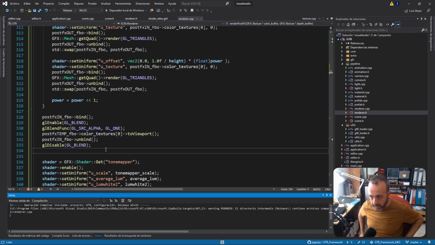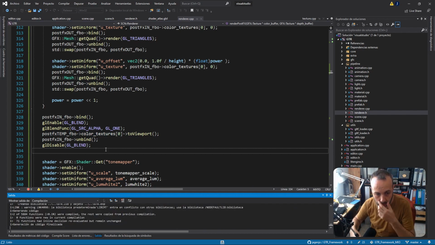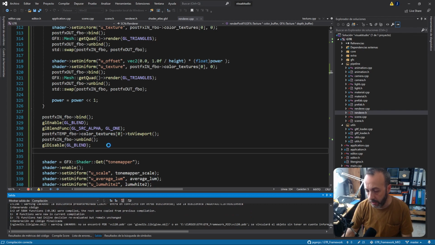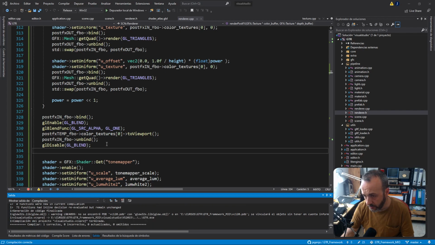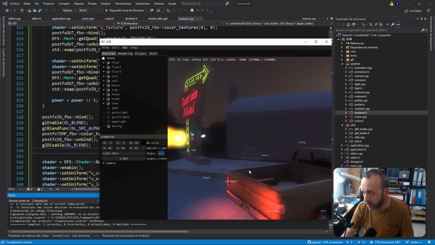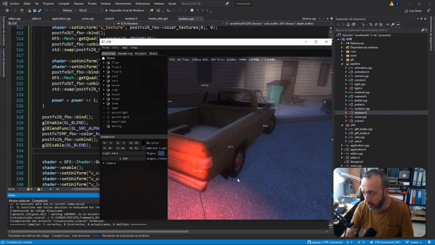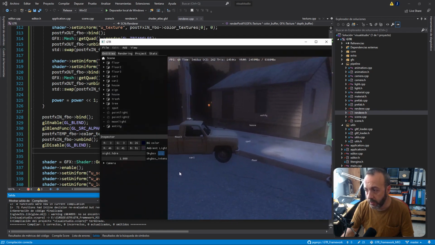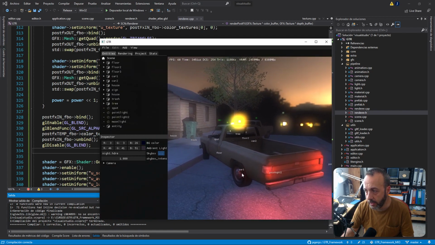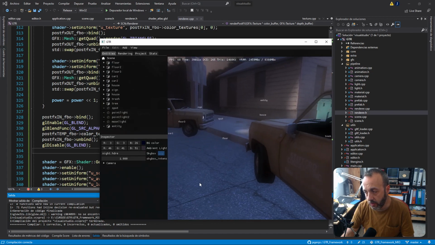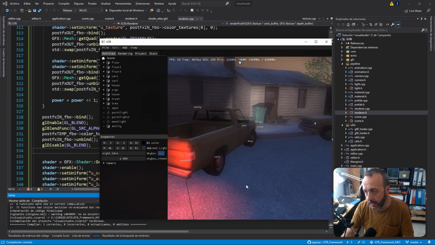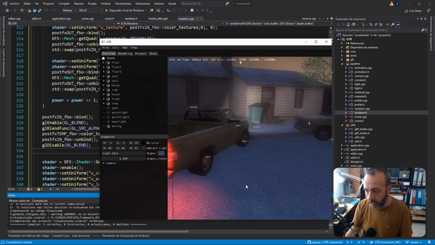So let's check if it looks nice. And you can see it now, okay? So you can see how you have both things. You have the blurred one and the original unblurred one. So this is what it's called the bloom, okay? Which makes sense when you want to make something more oniric, okay? So that's one of the things that you can do if you want to have something that looks more like a nice fantasy escape.